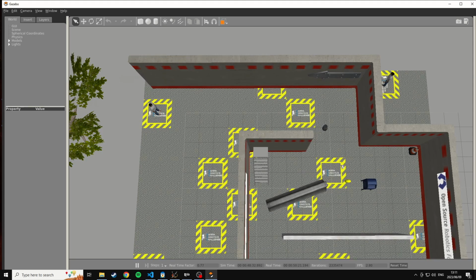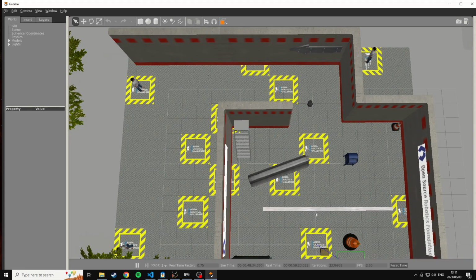As you saw, I entered the location 09 and the robot moved to 09.